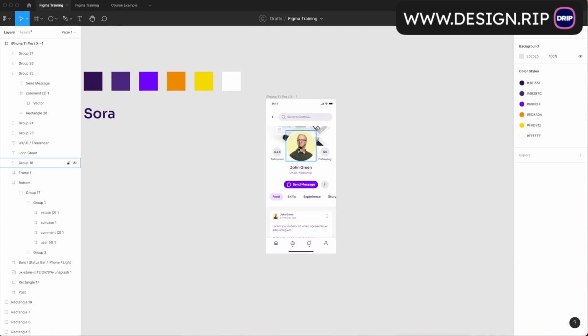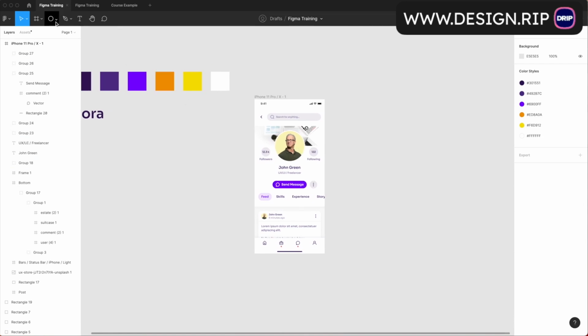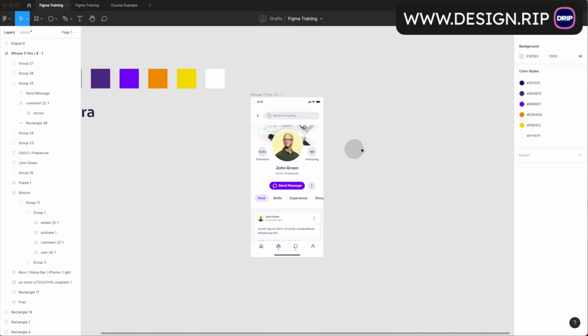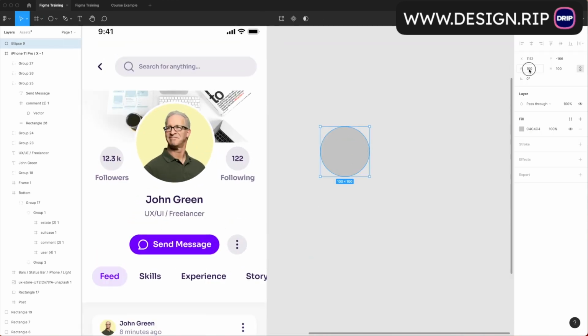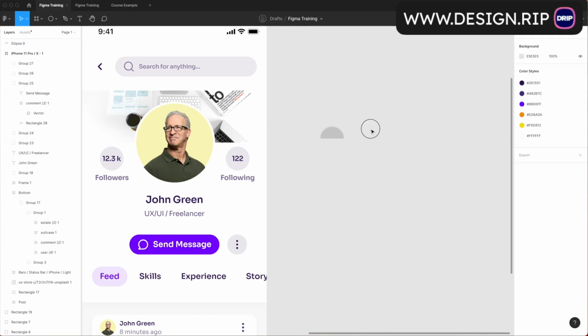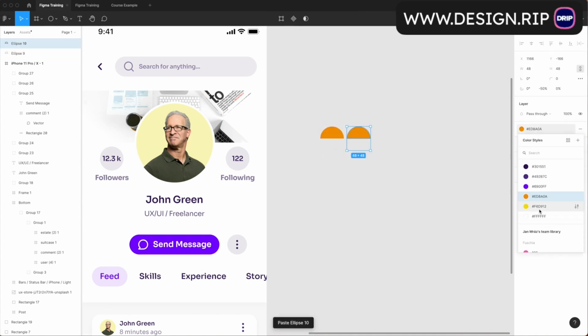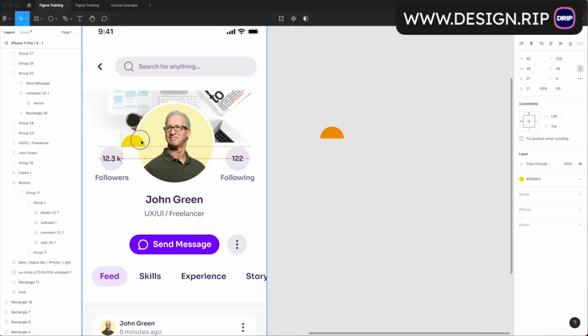For communicating the brand of the app, we will put the half circles next to the profile image. We will just create a circle like in the previous cases. Our circle will have 48 pixels proportions. If you want to create a half circle, you can use this little dot which is visible if you select the rectangle and then set the value to 50%. The first half circle should be yellow and the second one should be orange. And then we can just drag and drop them next to the profile image.